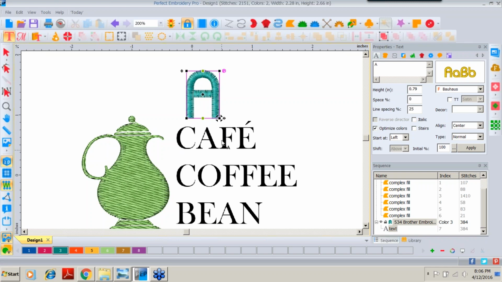And as we look at the word cafe, please notice that this particular font is what's called a serifed font. A serif is a slight projection or a small line that finishes off a stroke of a letter. So this particular cafe coffee bean is done in a serifed font. The one that's currently on my screen is the last one that I used when I was playing with the software, and it is the Bauhaus, and you can see that it is not a serifed font. There are no additional strokes at the bottom of the letter.